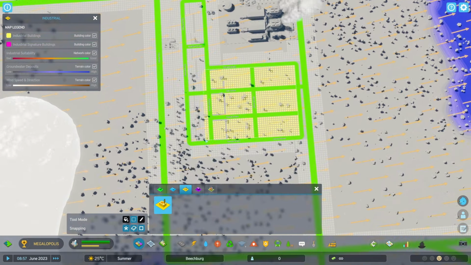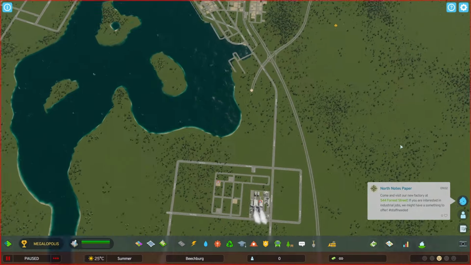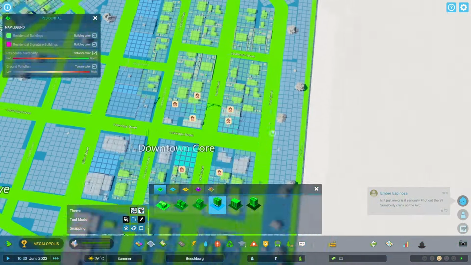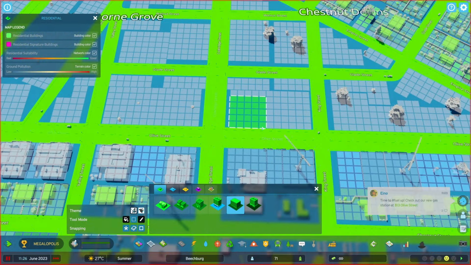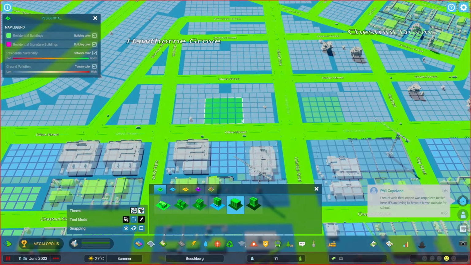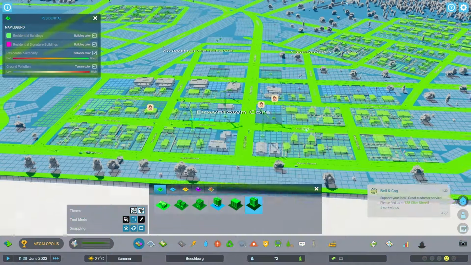Let's zone some more buildings, and specifically industrial. We need some more workers. I'm also going to hit the city up with mixed-use commercial and residential buildings. This is a medium-density building, so it will be quite tall, and it isn't really that suited next to a house, but that's all we can do for now. So let's get some low-rent houses in. These are slightly higher than the medium-density ones that we just placed.